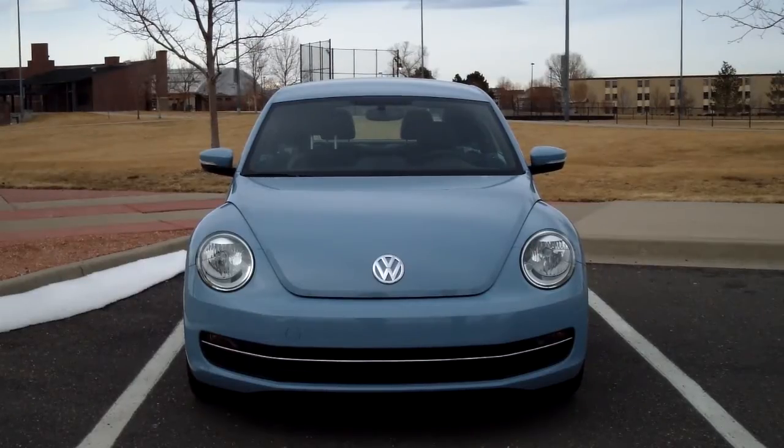From the front, what you're going to notice about the Beetle in its new skin is that it is lower, wider, maybe more elongated, and it's got this sense of being more aggressive in its styling, more masculine. If you look at the front bumper, it's no longer a soft curve all the way around the front. You've got these kind of angles built into it. And then, of course, this lovely chrome accent strip down in the lower air dam.